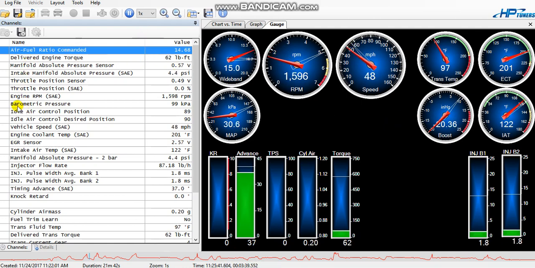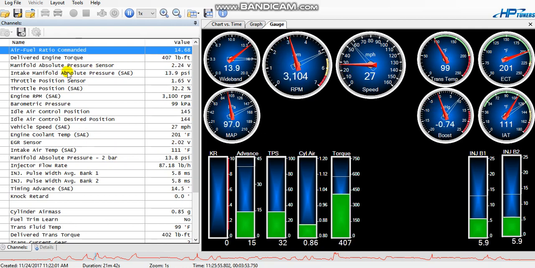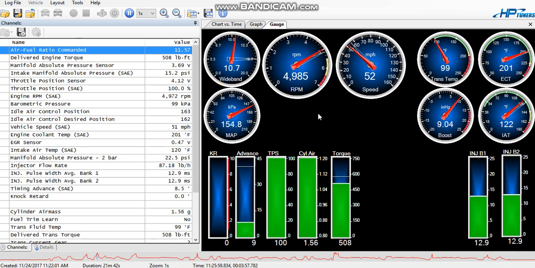Over here you'll see the barometric pressure, it shouldn't move around too much. It's just basically what the sensor senses right off the bat. And then you'll have your map. This is the sensor one. There it is. That shows the voltage. So you log those and everything should be good. You have yourself a boost gauge.